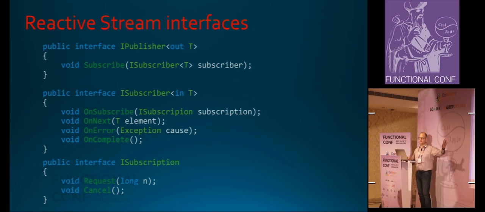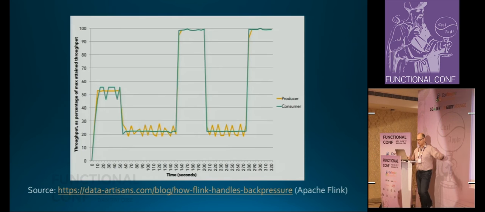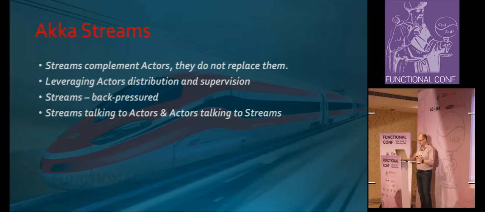Everybody clear so far? This is quite nice, the fact that they tested this with Apache Flink. You can see how, at different rates, the producer goes and spikes up, and the consumer, which is the green one, was able to cope and agree with the speed, almost dancing together. You can see how the producer spikes up and the consumer is able to follow the different kinds of rate.